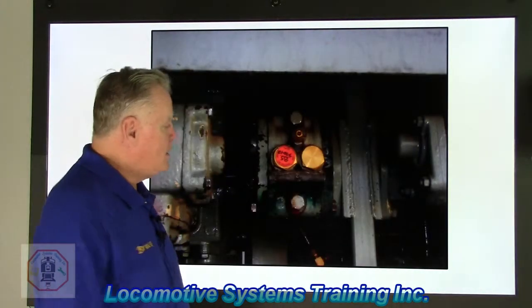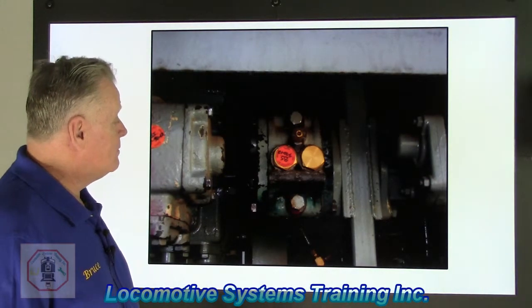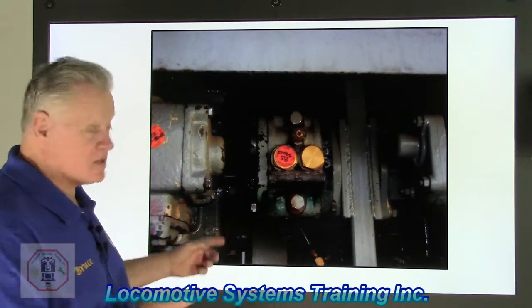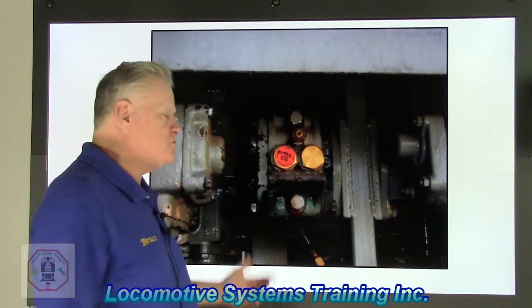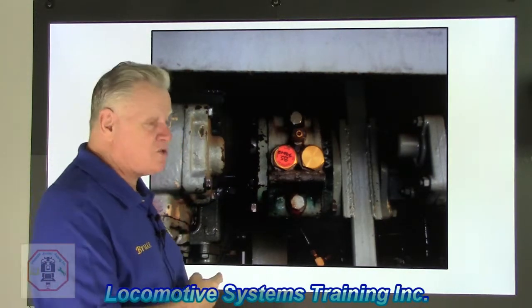Okay? I'm going to do the 5 second thing again. Ready? Okay, it's been a good 5 seconds. The answer to this is it's a small valve with a long name. Ladies and gentlemen, this is the A1 charging cutoff pilot valve. It's used in the emergency circuit.